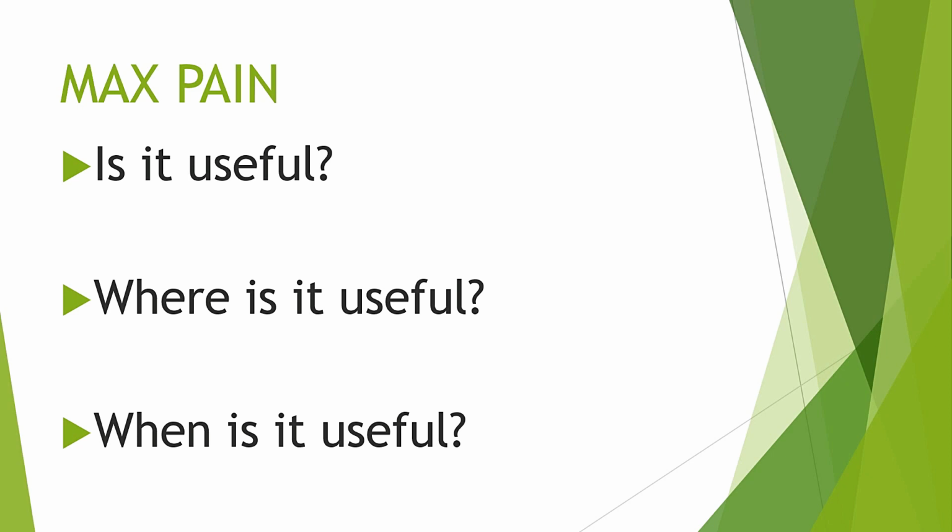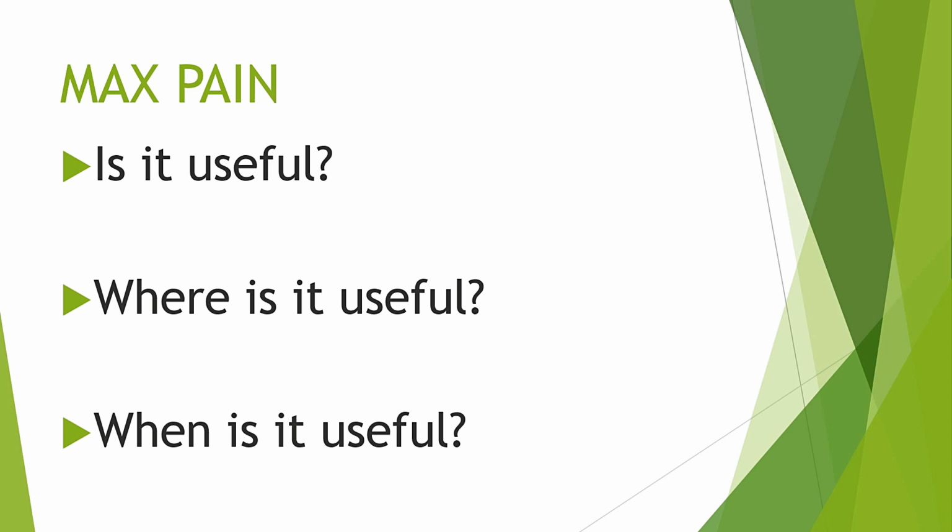In my view, max pain is useful only in a highly liquid option chain where open interest is large and good open interest at different levels is available. Small open interest and a less liquid option chain doesn't give any information. The option chain must have at least 10 strikes filled with good open interest. Some people use max pain change to understand market direction. When max pain is moving up, market direction is up, and when max pain is moving down, market direction is down. But we can check the trend from prices and market structure as well.